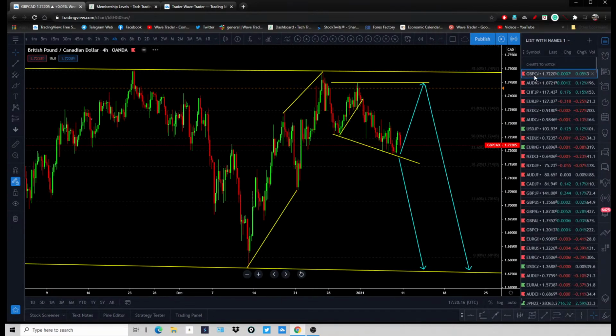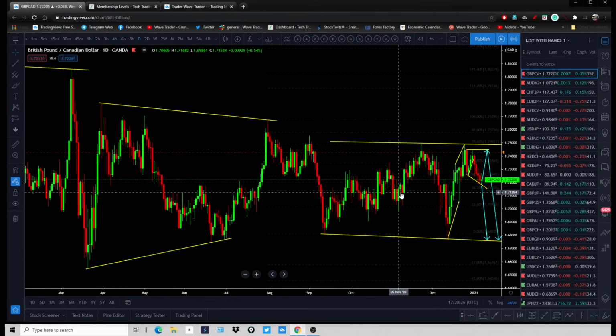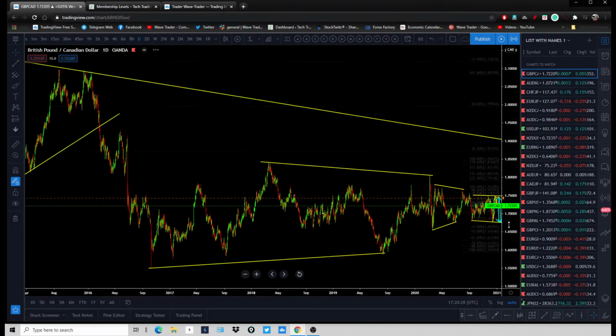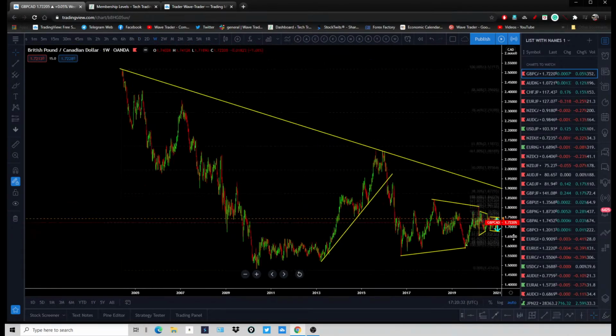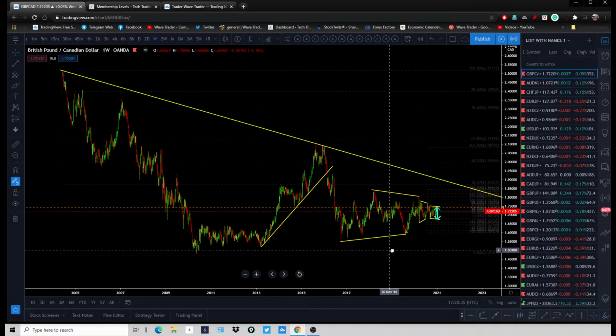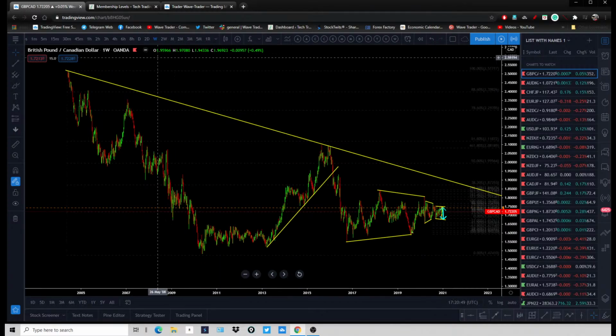Okay, now let's look at the pound CAD, and we're going to go one by one throughout the rest. So pound CAD is also a good chart to look for this to go back within the sideways areas. Okay, so Brexit is over finally, so a big uncertainty is over. We can say that there is some peace from this uncertainty. Okay, and pound CAD is just running in a sideways market.